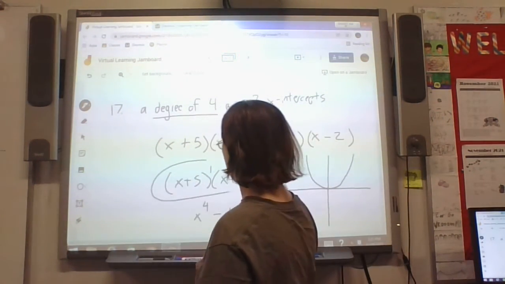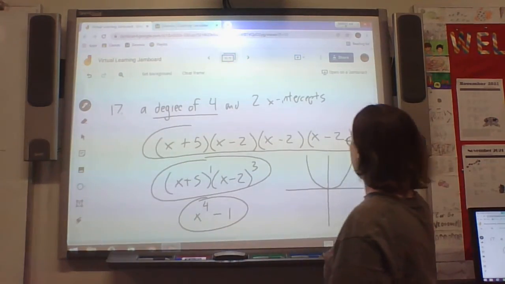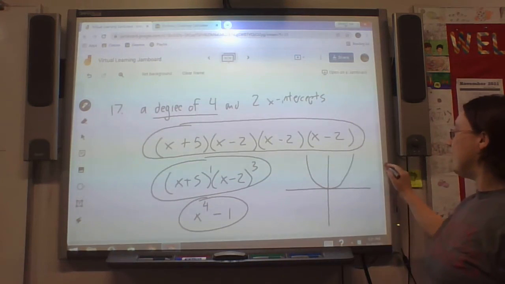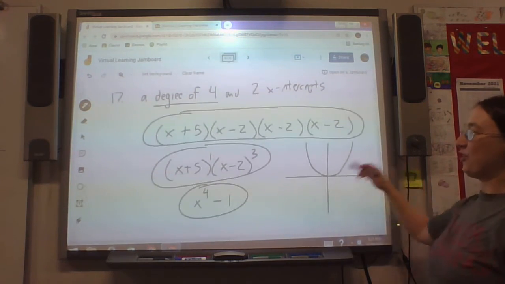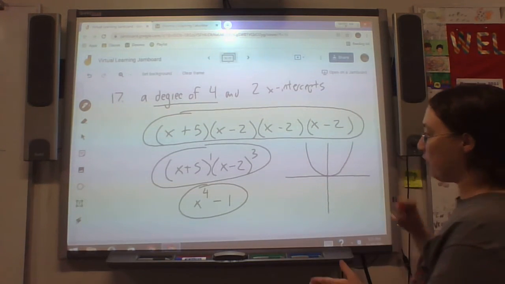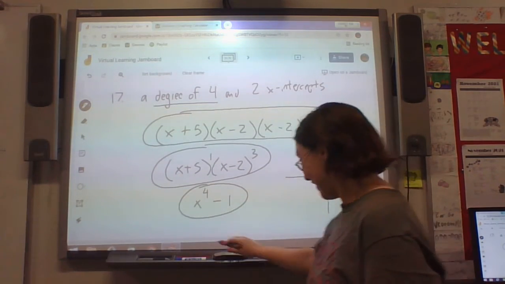So something like this will work, something like this will work. If you wrote this like this instead, that would be fine. So something like these. Those are not the only things that would work. When you're double checking your answers, this isn't the only option. There are plenty of things that'll work. So if you want to see if your answer works, I would just pull up Desmos, plug it in, and see if you got 2 x-intercepts.